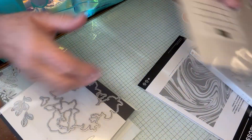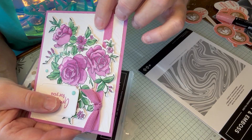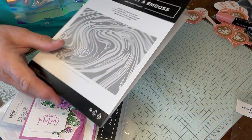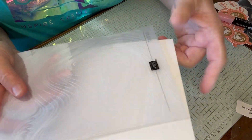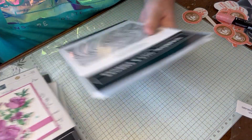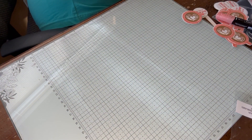I die cut out the flower and put it on my card, and also on the back of the card. The back of the card uses some of our new embossing folders — they're like 5x7. This is called So Swirly. Absolutely oh my gosh. I got to use new product, and of course there's a little bit of a learning curve when you're using new product, so it took me a little bit more time.